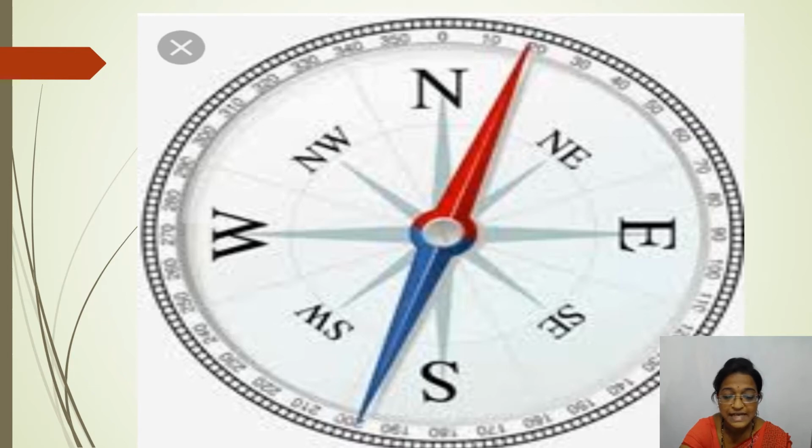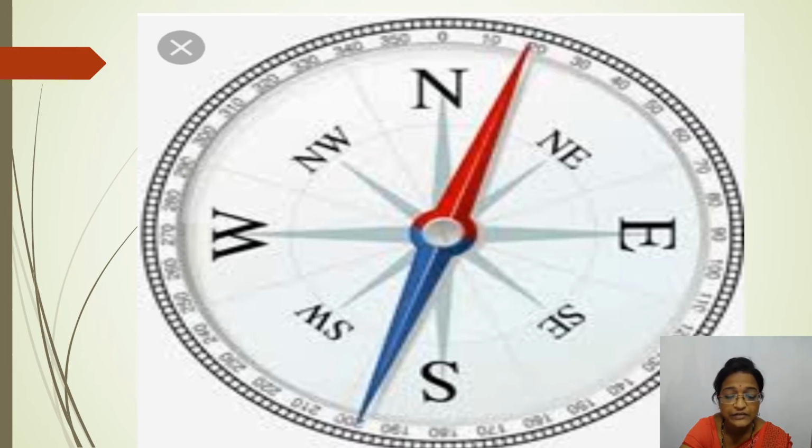Wherever we want to know the direction, we can keep this compass. Its needle indicates the north-south direction when it comes to rest. So when it comes to rest, it shows the north and south direction. The compass is then rotated until the north and south marked on the dial are at the two ends of the needle.